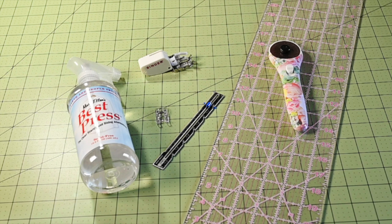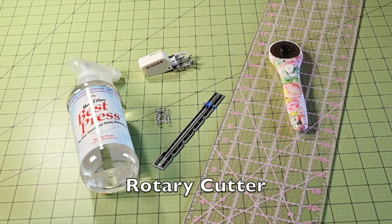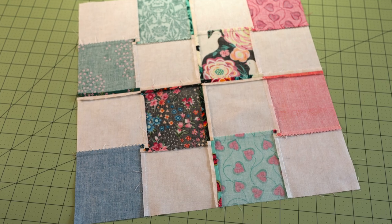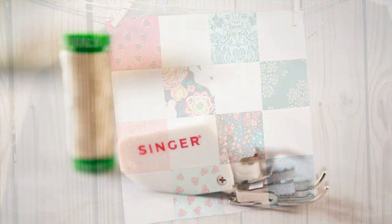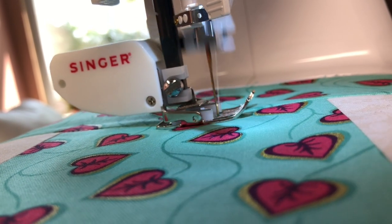The tools that you will need to make today's pillow project are as follows. You will need a 6x24 inch quilting ruler. You will need a rotary cutter and a cutting mat. You will need an all-purpose presser foot for your sewing machine. You're going to want a 1/4 inch foot or some way to really get your 1/4 inch seams just right for piecing the mini quilt top that is the starring feature of this pillow. And you should have a walking foot when it comes time to quilt that pillow top.